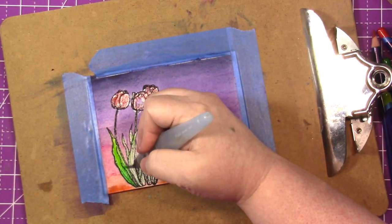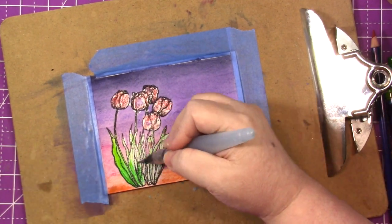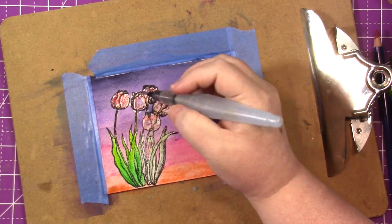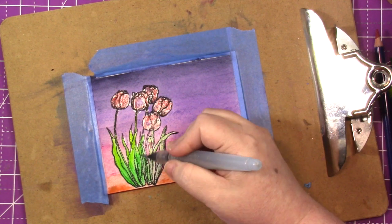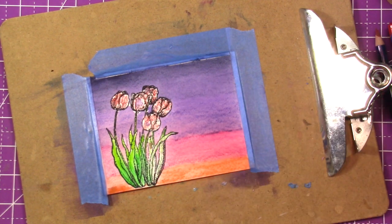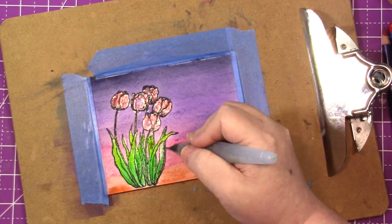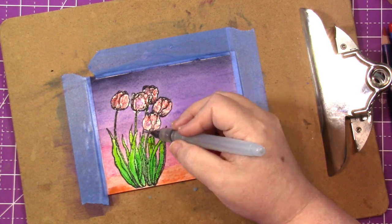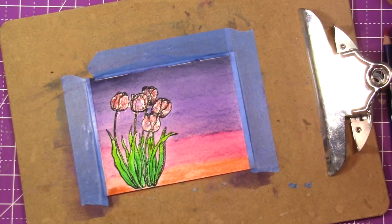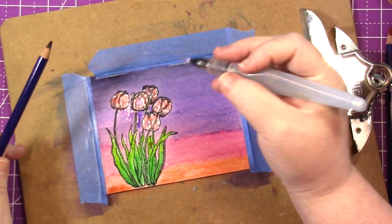So I used a big watercolor brush for the background, but here I am using an aqua painter. I don't have any water in it because I want to be able to control the water. And this one, the water leaks out. So I'm basically, the barrel is empty. If you don't know what an aqua painter is, it's basically a watercolor pen, where you can keep the water inside the pen and then use that to watercolor instead of having a separate coffee cup full of water. But again, to me, I don't have as much control when the water leaks out.